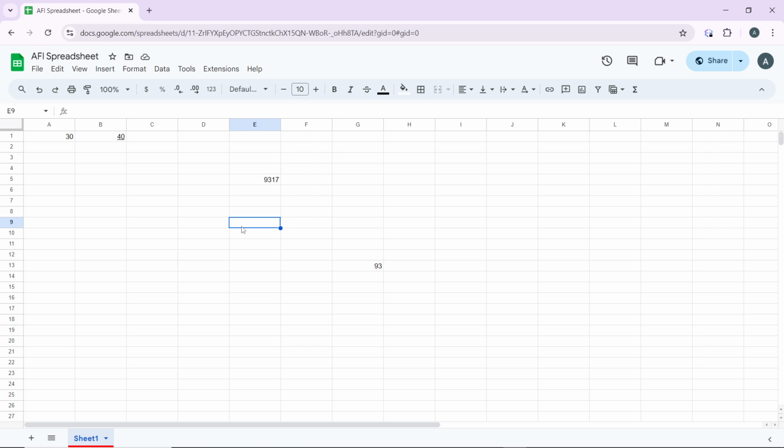And you can also use pivot tables for advanced data organization. So select the range of data that you want to put that on, and then go to data and click on pivot table, and then create a pivot table by selecting rows, columns, values, and filters. Now this helps summarize large data sets.